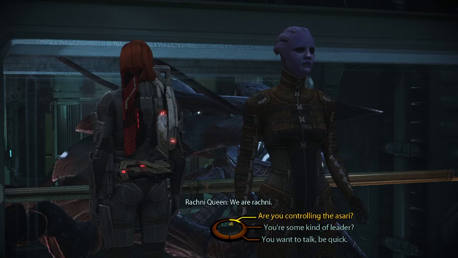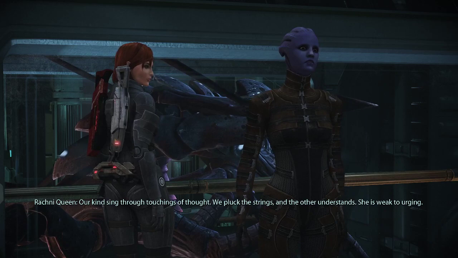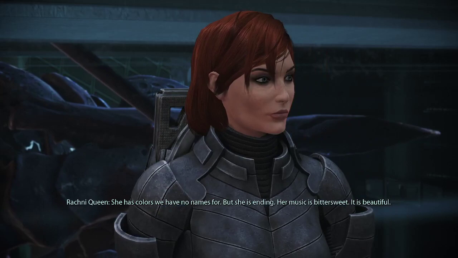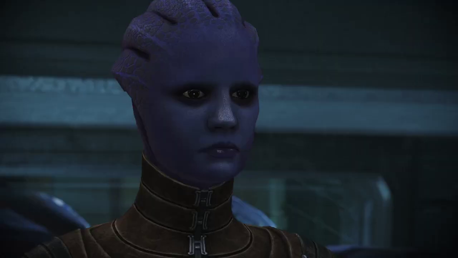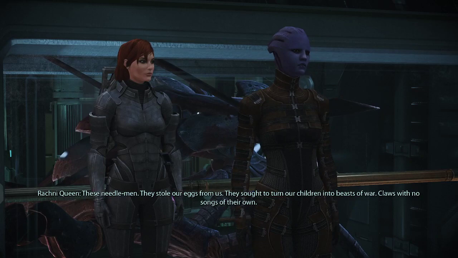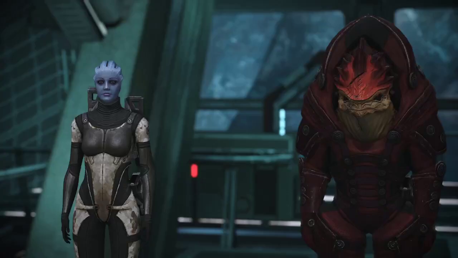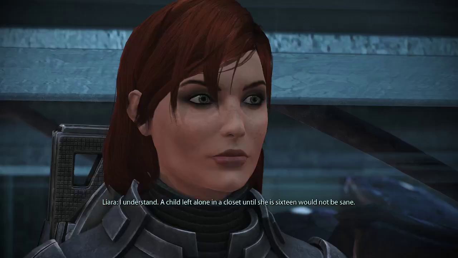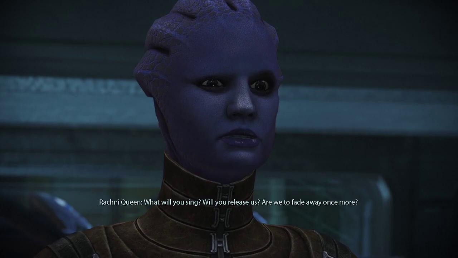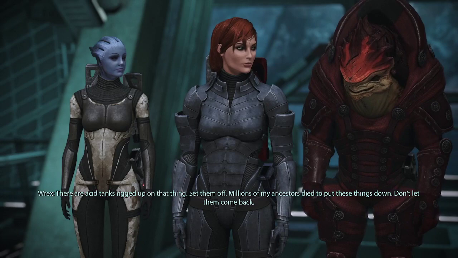We are Rachni. How are you speaking through our her? Kind? Sing through touching. So telepathy. Mother understands. She has colors we have no names for. The children we birthed were stolen from us before they could end their suffering. They cannot be saved. They will only cause harm as they are. I don't understand. These needle men, they stole our eggs from us. Our elders are comfortable with silence. Children know only... I understand. A child left alone in a closet until she is 16 would not be safe. If you're sure that... Before you deal with our... What will you sing? Will you release us? There are acid tanks rigged up on that thing. Set them off. Millions of my ancestors died to put these things down. Don't let them come back.